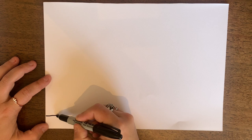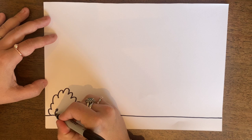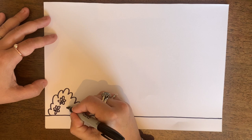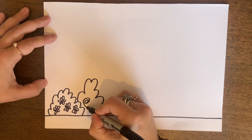The first thing we're going to do is draw a nice straight line down the bottom of your page — you may use a ruler if you prefer. This creates a bit of a horizon line. We're not going to do any buildings just yet; we want to do something in the foreground, which means the front, giving our work a few different layers. You can do whatever you like in your foreground — I'm going to choose to do some trees. Flowers really make me happy, so that's my personal touch. Remember, it is a city, so you might choose to add in things like taxis to make it a bit more urban.